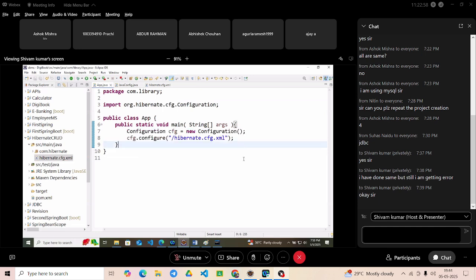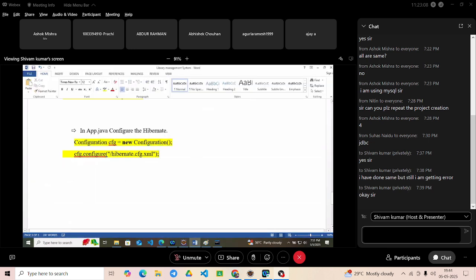In App.java only, we will create the application context container also. So that also we will write in App.java, we will configure our application context container as well, right? For that, what do we have to do?